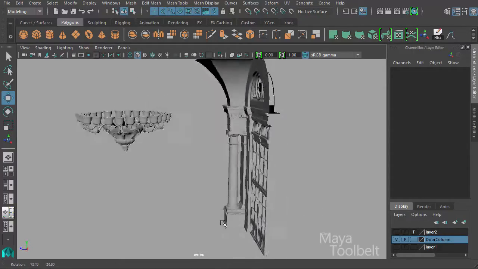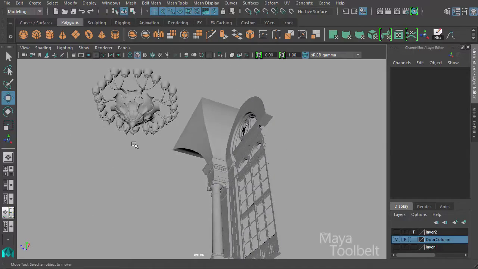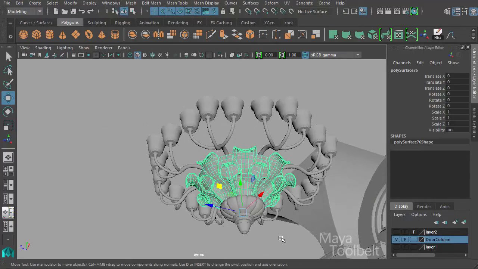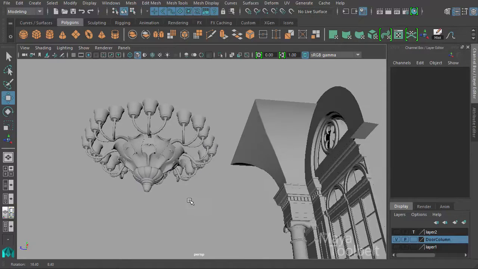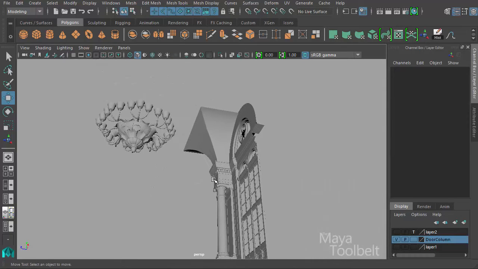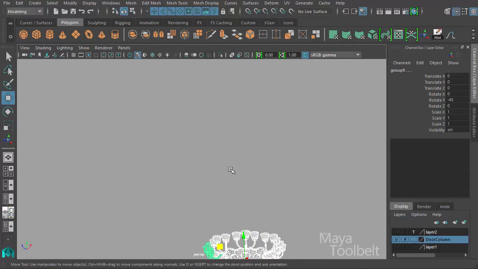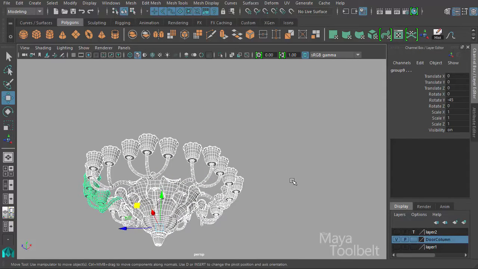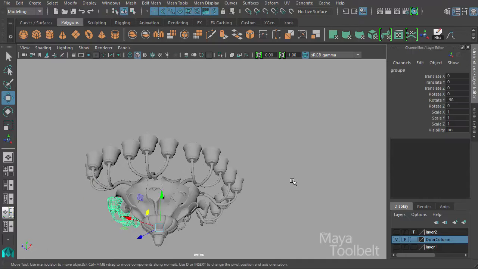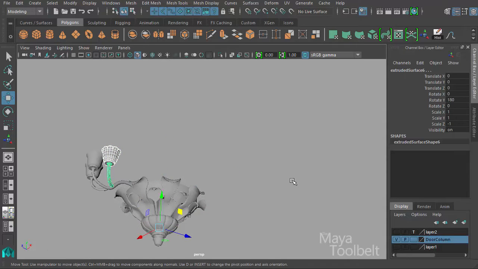Still got a lot of work to do, but I think we definitely made some headway today. That big centerpiece looks pretty nice, I think, especially when we have some kind of bronze material on there and get some lighting in here. Yeah, I think it's going to be pretty sweet. But we still want to do all the little details. Let me undo all this stuff while I talk. We still need to actually make all the arms look the way they should look.